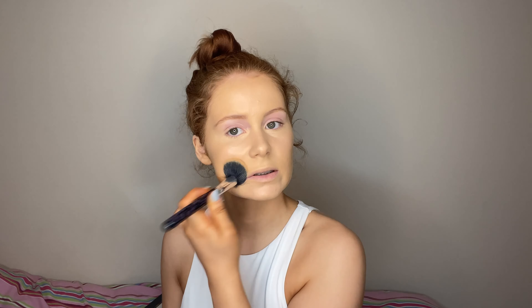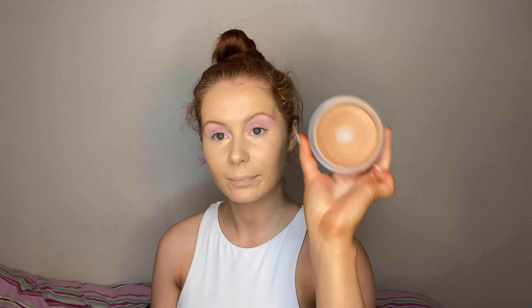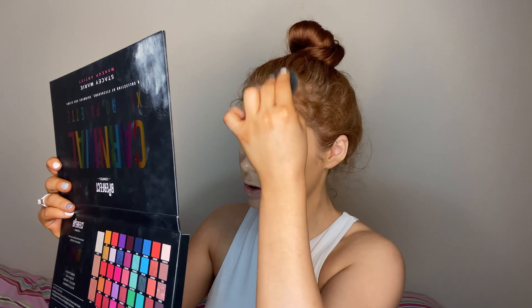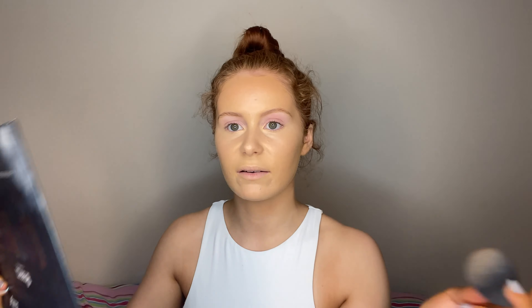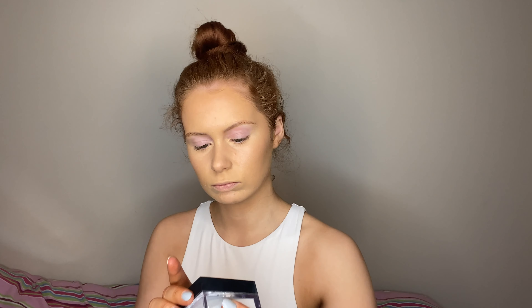I'm just going to go back over with my foundation brush over the edges of where I put everything, just so it blends in perfectly — I don't want any marks. Next I'm going to go in with a product I have not used in the longest time — this is the Chanel Soleil Tan de Chanel, very dirty as you can see, it's on its last leg. I saw Nicole using it in a recent YouTube video so thanks Nicole. I'm going to use the beauty blender with it — it's actually such a nice, subtle yet effective cream contour product.